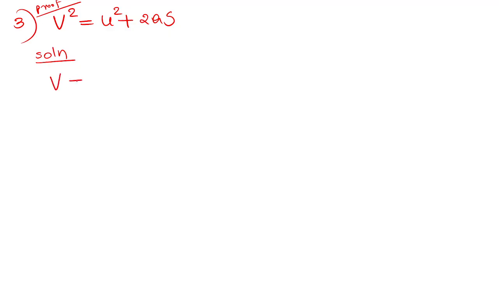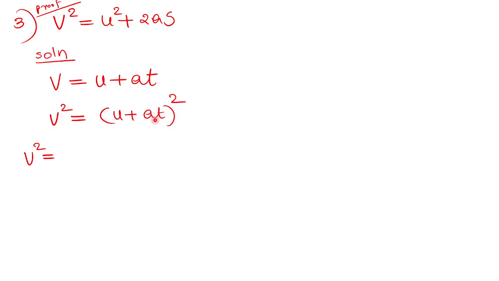We know the formula v equal to u plus at. We have already studied one formula, v equal to u plus at. Here I want to derive for v square. I want v square. Squaring both sides. Just square both sides. What happens? You will get v square equal to, right side is a plus b whole square form. Correct? a plus b whole square. a plus b whole square is a square plus 2ab plus b square. If you don't understand, you can ask when I interact with you.